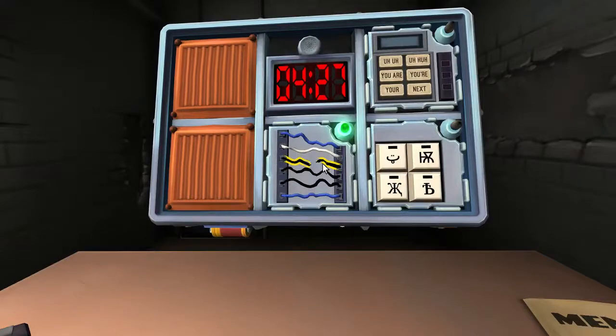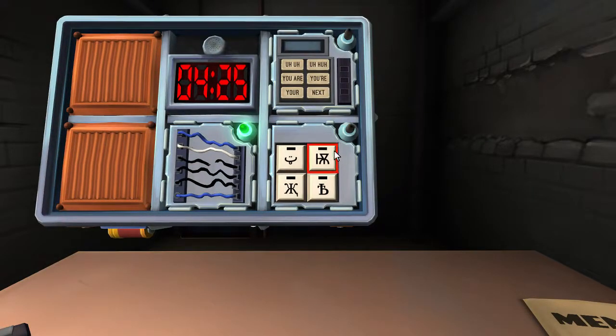Symbols. Smiley face, spider, mirror case, TB. There's a spider on here? It's like a triangle with legs on it. TB, spider, K, smile. Got it.